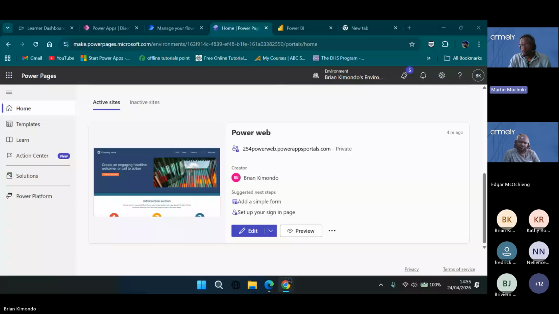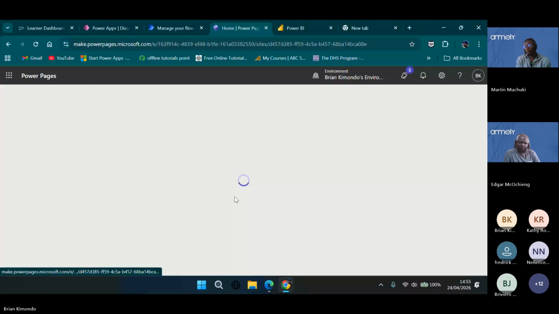So we can go back to Power Apps, and since we are on Power Pages, click on Edit, and yeah, we have a look at this.